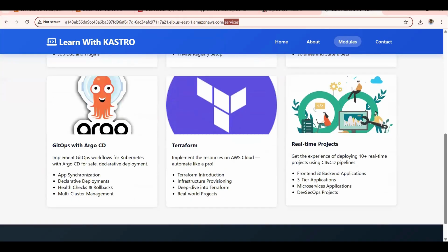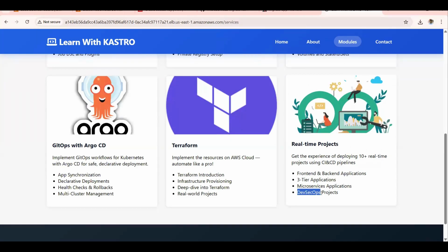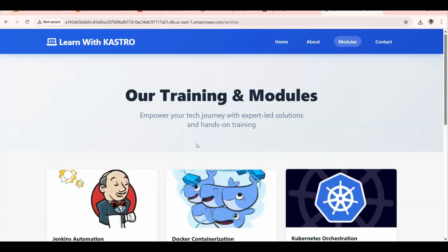So real-time projects, a total of 10 plus real-time projects we are going to discuss during this complete training. And it will be a DevSecOps approach, not just DevOps projects. We are going to cover SonarQube, Nexus, Trivy, Docker related tools such as Docker Scout image analysis, OWASP, all those things also will be covered as part of this training. So these are the different modules for this one.